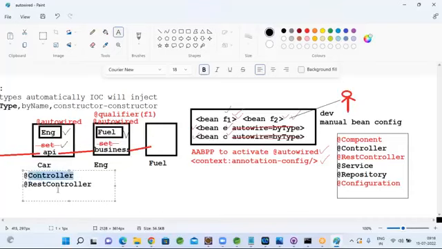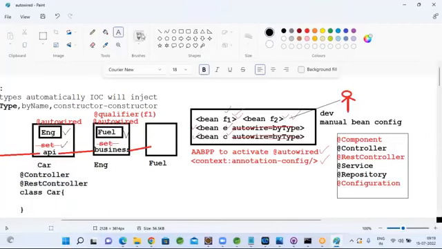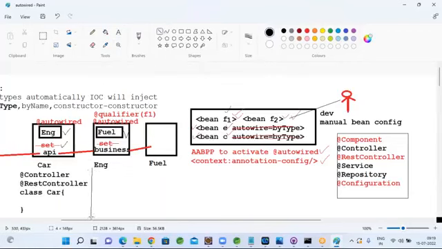If it is a simple controller, @Controller. If you are building APIs, you need to use @RestController on top of your class name. While creating this Car class, on top of the class name, you need to use either @Controller or @RestController, because I'm considering my Car class as a controller class, which is the first class that executes from the UI.